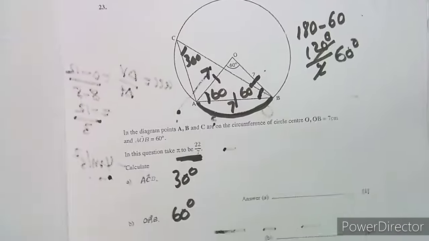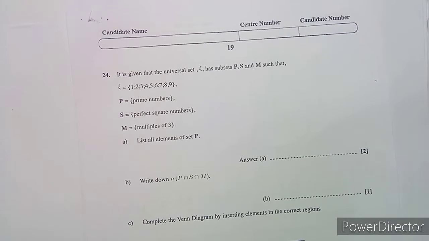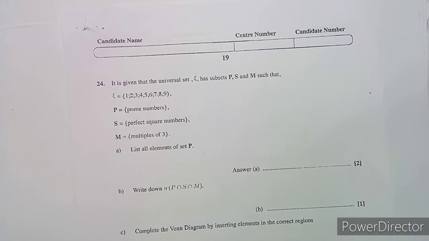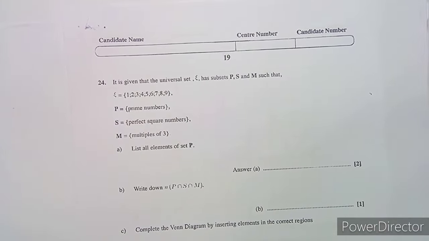Then this 22, the one that we had, I think every part is now there. Let's see another part. Oh, we still have some questions here, guys, to follow. Okay, there we are given information on the universal set from 1 up to 9. Then R, S, M, or all those sets. So whether you are given this, but you just need to find those elements, whether you're asked to find them or not.